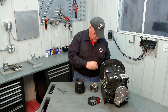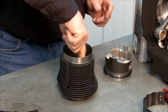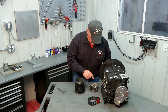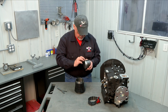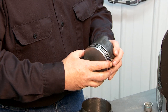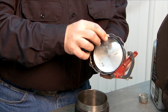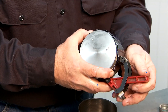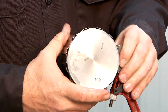With our cylinder upside down, we're going to take a little bit of oil and pre-lube that cylinder wall. This is just a basic assembly step — we will also lubricate these again when we assemble the cylinders onto the block. We're also going to take our piston, put a little oil on my finger, and rub it around to get it in those ring grooves. Check to make sure our ring gaps are oriented properly, then we're going to use our ring compressor and put that around our piston. We want to leave a little bit of the top of the piston exposed so we can align it with the cylinder properly. Once we get our ring compressor on there, just tighten it down. The piston's ready to go into our cylinder.